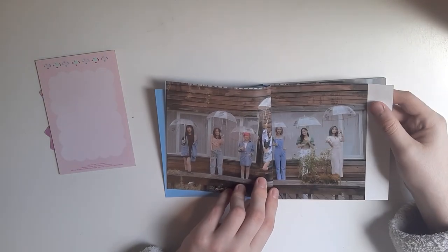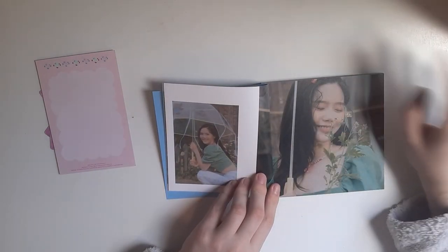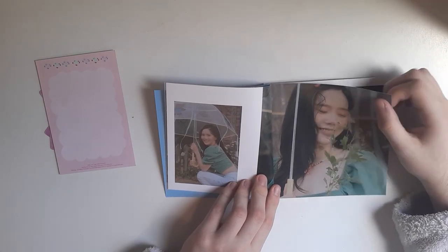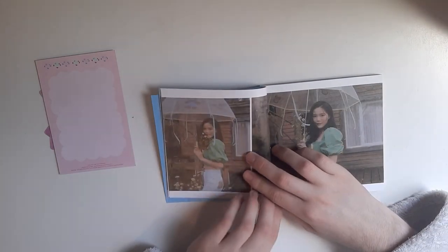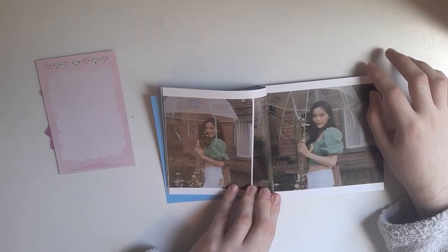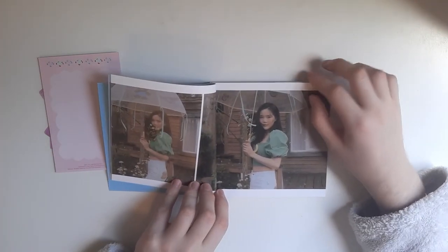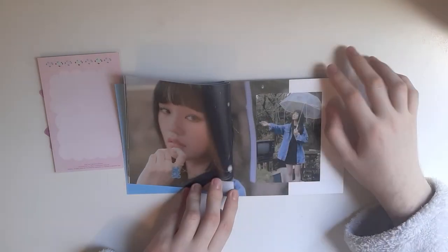But yeah, I love OMGIRL. I think they're pretty much underrated overseas. I know they're pretty popular in Korea though, but I think overseas they're underrated. Yeah, underrated. I think that they deserve more fans overseas.